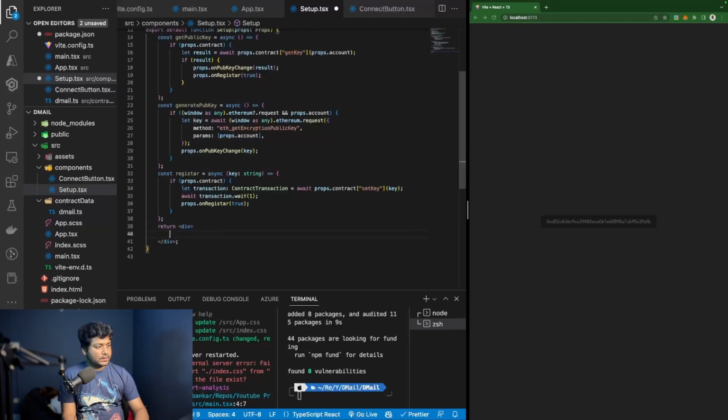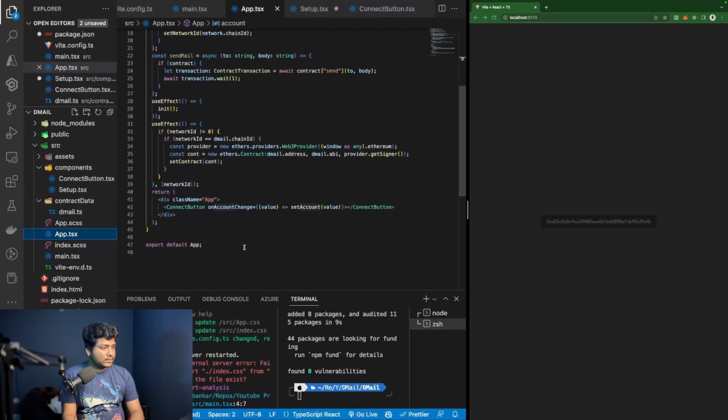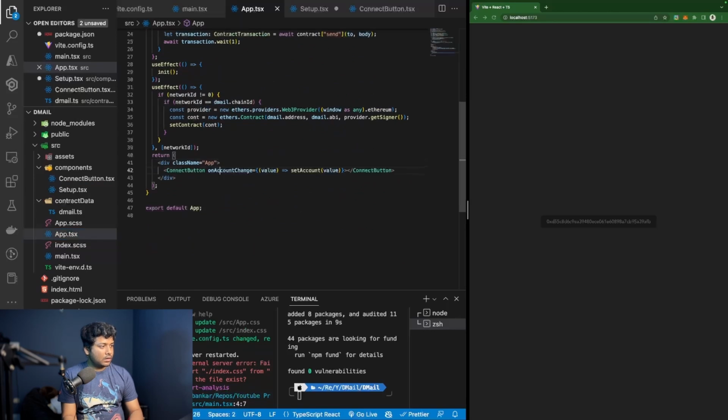Now we'll need some decorations here to show the user what are the things they need to register. So I will just have some basic h1 tag, okay, and let's add a component here.